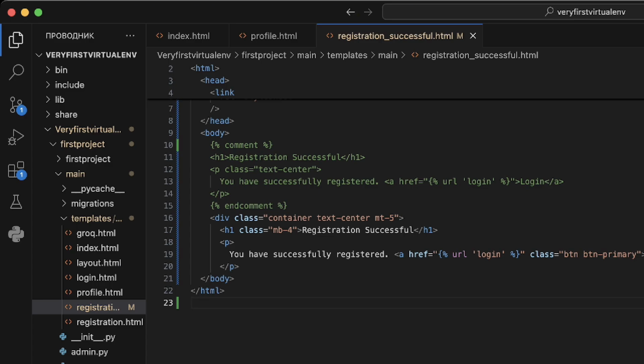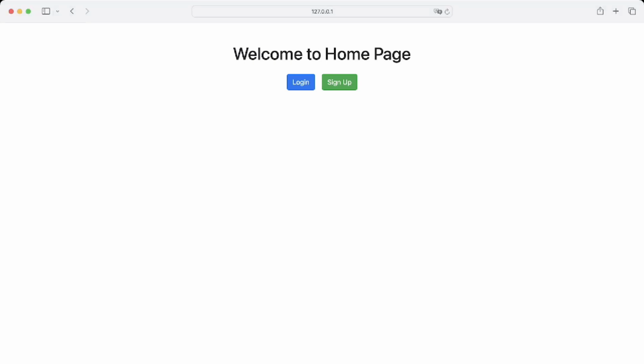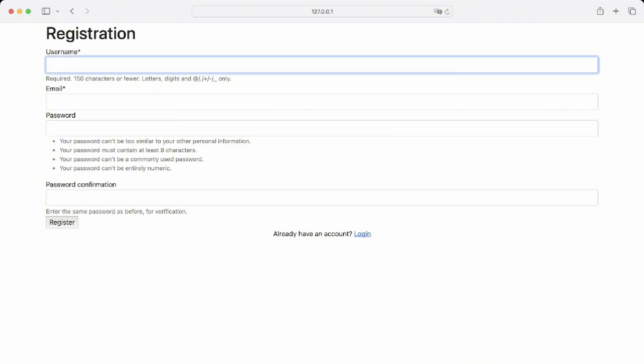Now let's check if our front end works or not. We just write python3 manage.py runserver. Here we go. Now let's head to Safari and refresh our page, and let's sign up because we need to see what page we see when we sign up.